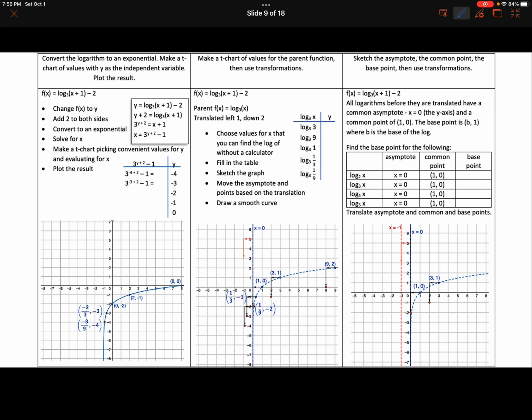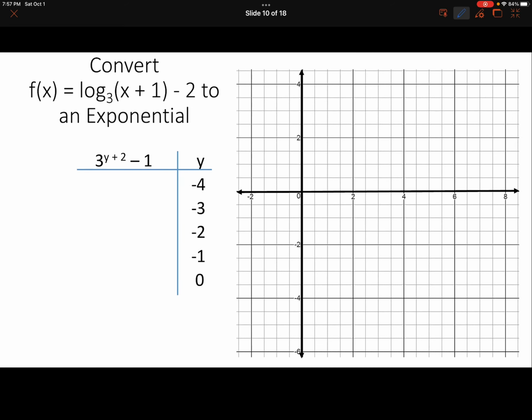So you have a sheet that looks like this. It came with your packet, the notes sheet. And I want to show you 3 different ways that you can graph logarithms. And honestly, the first method is the one that I used my very first year of teaching pre-calculus, and I wish I could go back and apologize to my students because it's not the most efficient, but it made sense to me at the time, and it is a very valid way of doing it, but it's more tedious than the second 2 methods. So we'll walk through the first one, and then I'll explain why it works, but I think you'll prefer the second or third one.